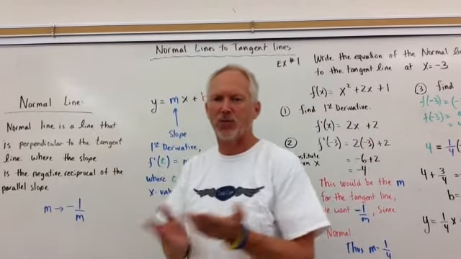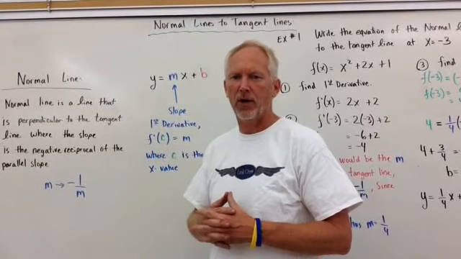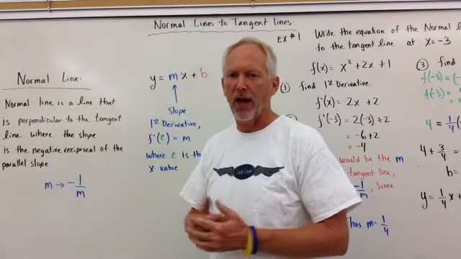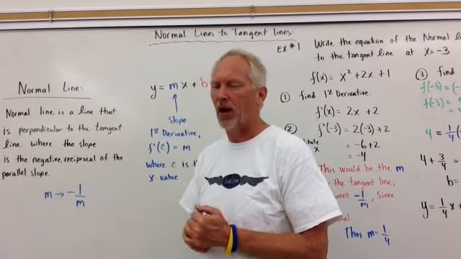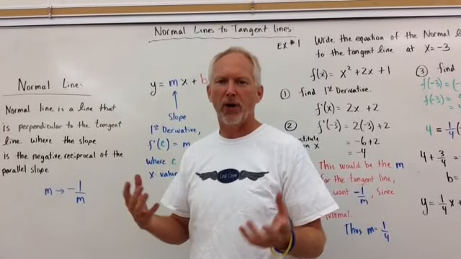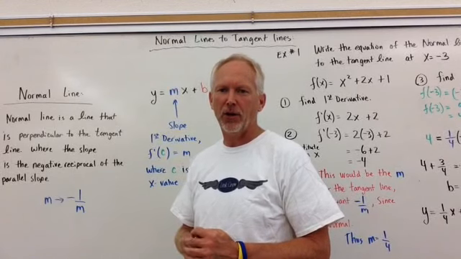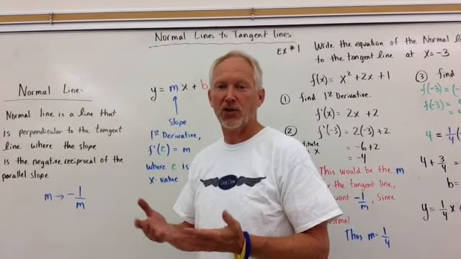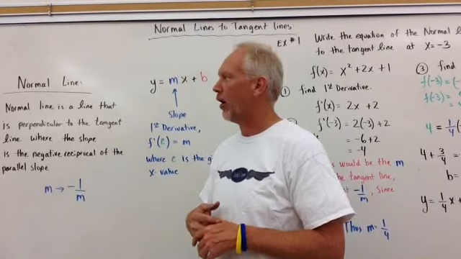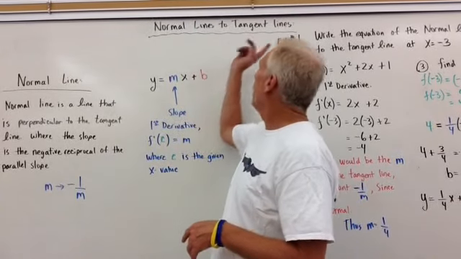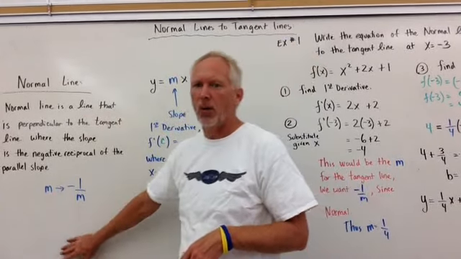If you've studied some vectors before, you may have a little bit more of an understanding of what the normal line is, but basically it's the perpendicular line. So we have to go back to some algebraic rules and remember, how do we find a perpendicular line or a slope that's perpendicular to our original function? So normal lines, tangent lines. All right, what is a normal line?